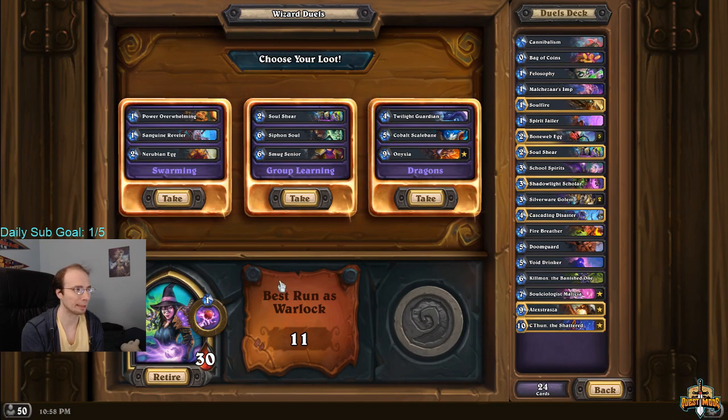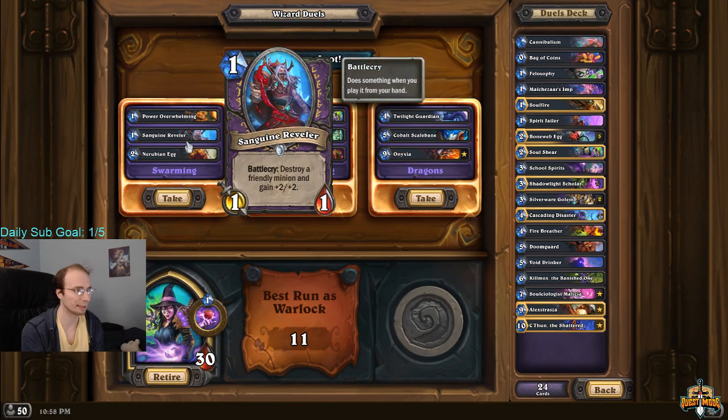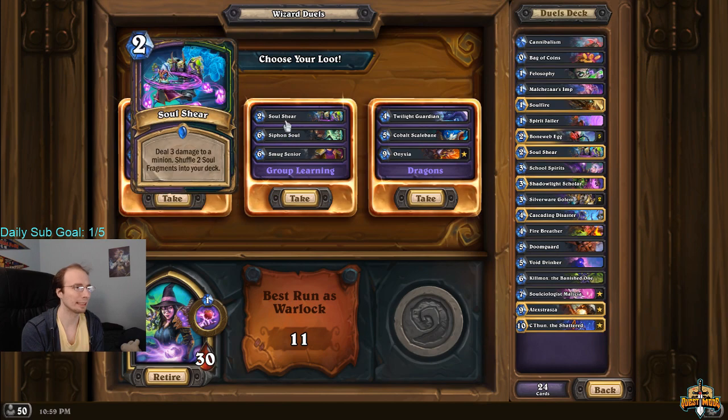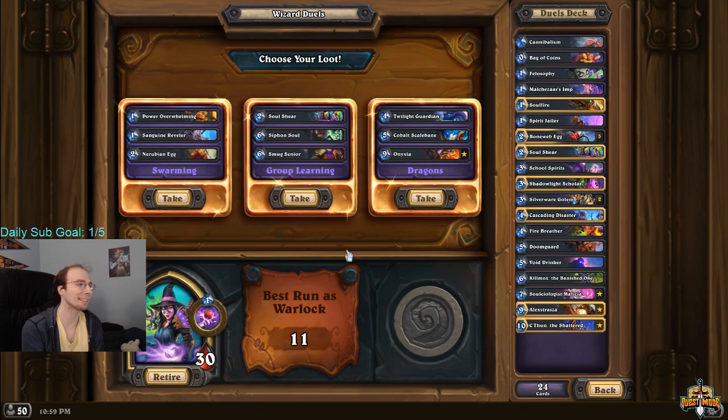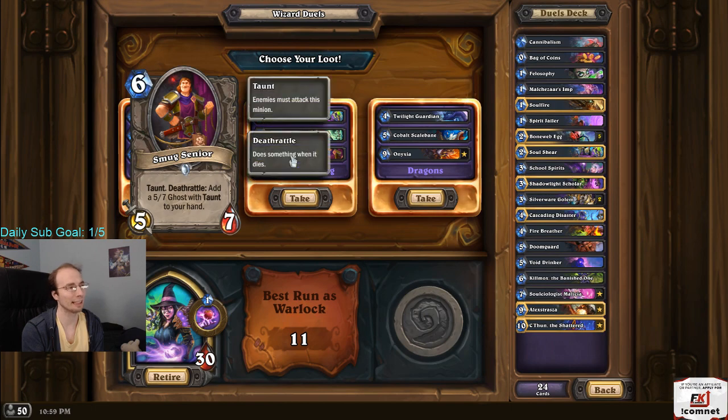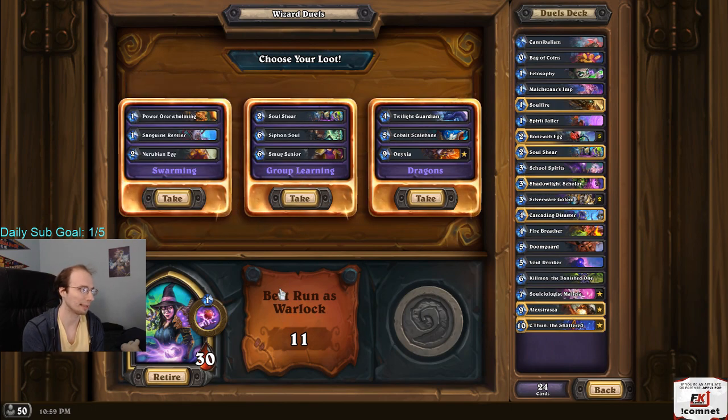Really bad buckets. Really bad buckets. So Siphon Soul and Soul Shear are okay. Smug Senior is awful. Unplayable. For 6 mana, I would much rather play a 20-20 Lifesteal Rush than something that's gonna clog my hand twice. I don't think Alex is why we got this. Maybe it is.